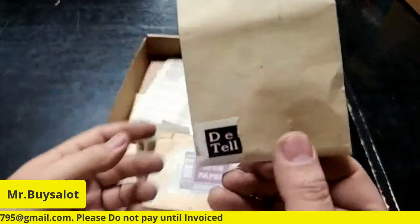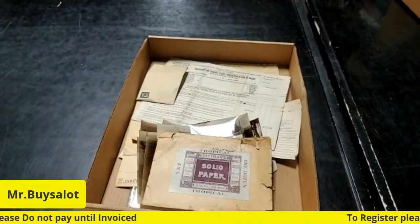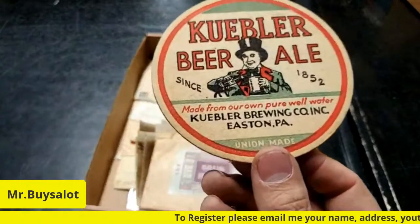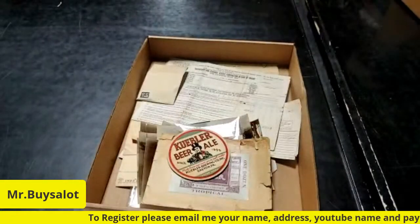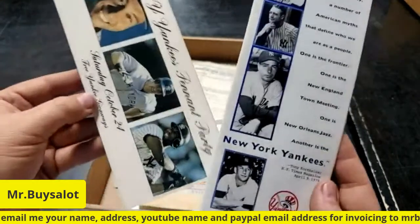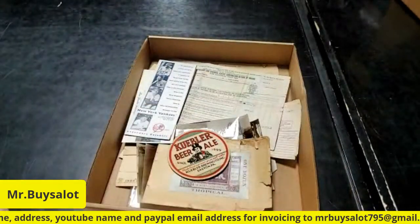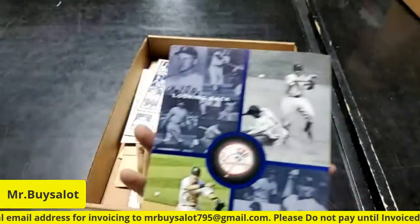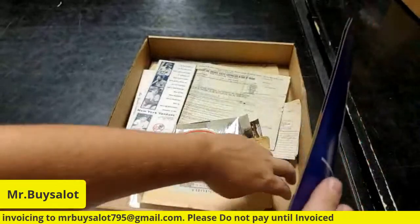There's some little springs inside of this. I don't know what they're for. Weebler Beer and Ale, Easton, Pennsylvania. I bid a Kyle Elliott at 44. Some newer New York Yankees paper stuff. Look, I just mix it up. Looking back, 2005 New York Yankees.